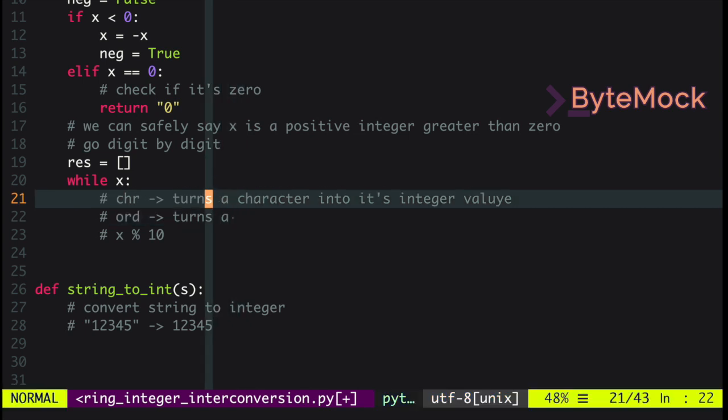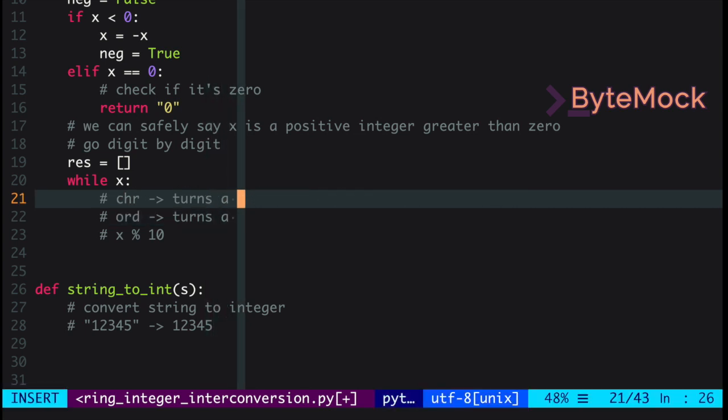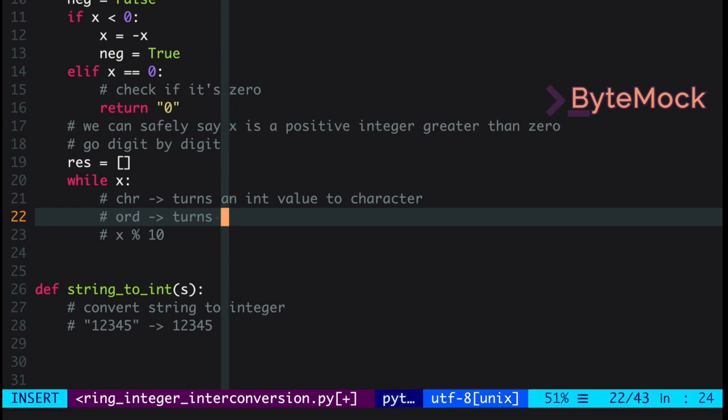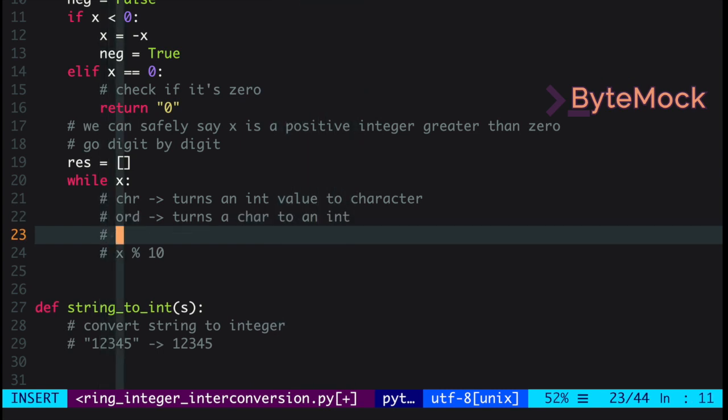Oh no, it's vice versa. So chr turns an int value to a character, and this ord function turns a char to an int. And what this means is it doesn't mean 0 goes to 1 or it goes to 0.